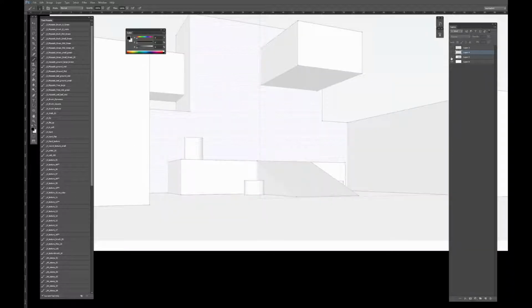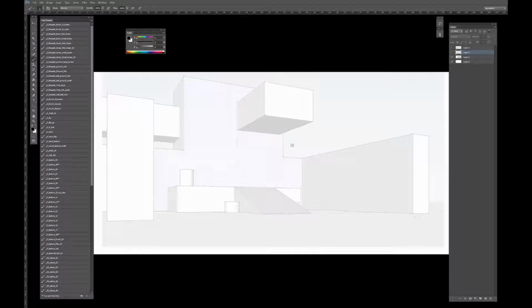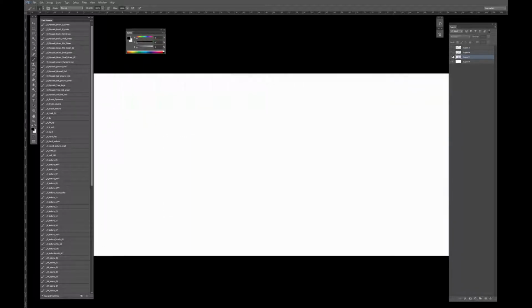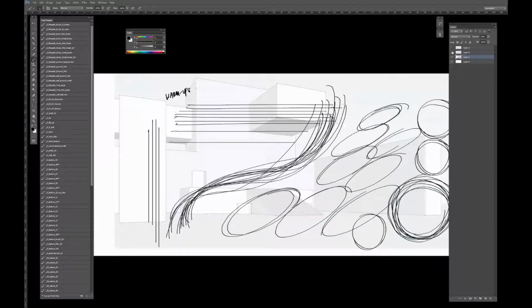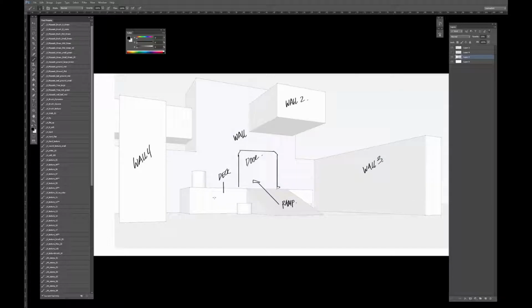All right, so opening this file here, I definitely identified just some basic things. Now I want to go ahead and start planning out. I have walls, a deck, a ramp, and a door. There's a lot of components here. There's a lot of things for us to deal with, and more importantly, there's quite a bit of planning to do.